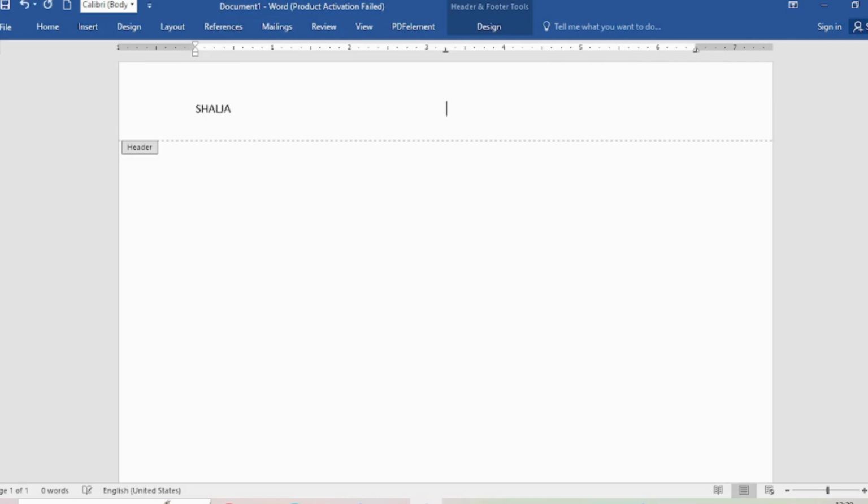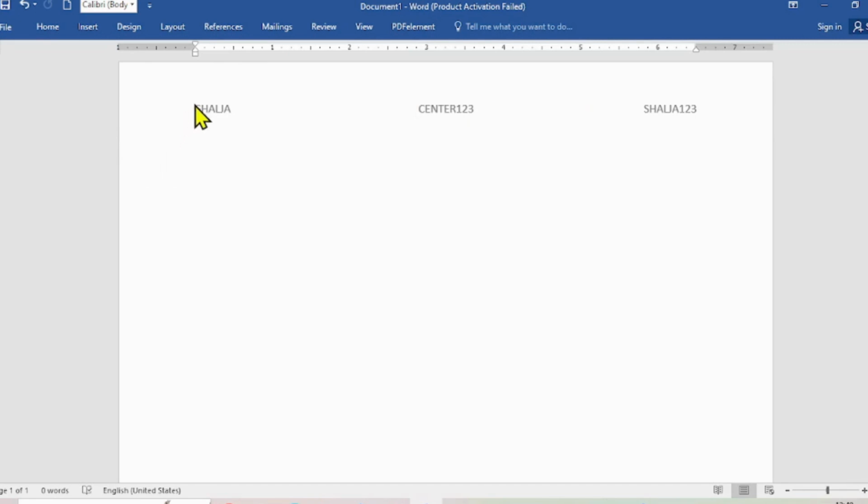First, name, then just press tab, center number, and candidate number. This is actually a fake number. When you go to your examination, before going from your school, you will definitely get one center number and candidate number, so you have to provide them here. For now, we use a fake number.